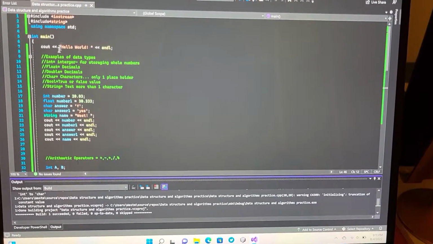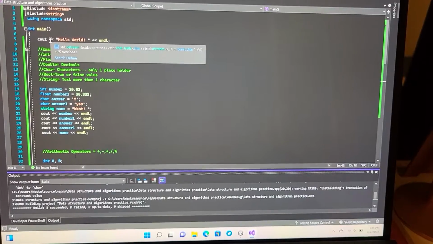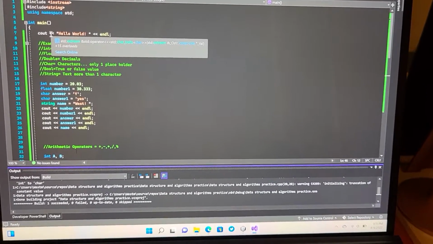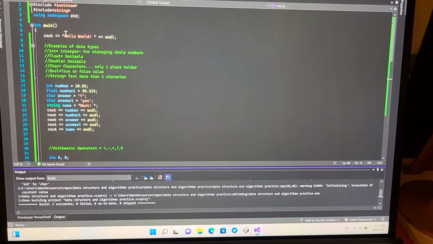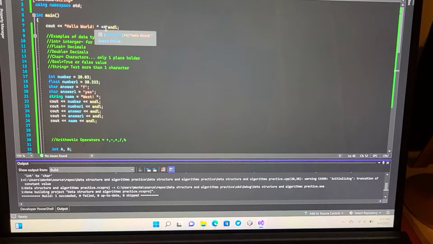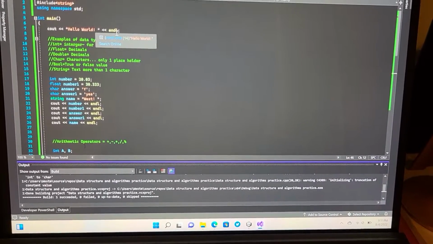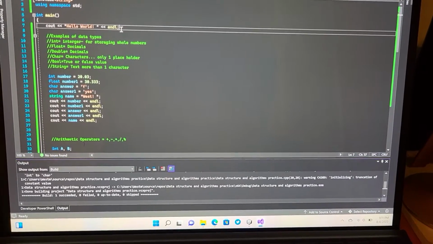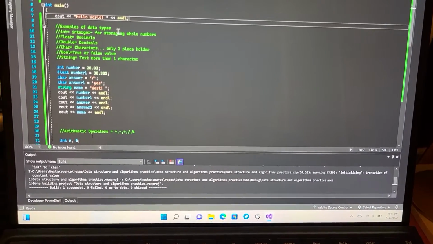Then right here, the main function. So if you do cout, this right here is an operator, right there, right? So that's an example of an operator. So use that. Then within these little quotations, you put whatever you're putting in there. Then right there you use the other operator. Then you do \n, that means new line right there. Then you always have to use that to finish the line, otherwise the code won't work.